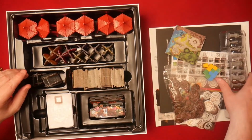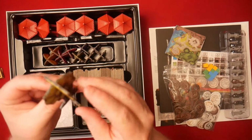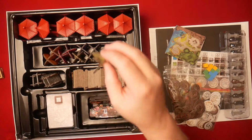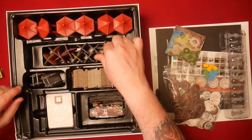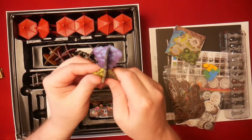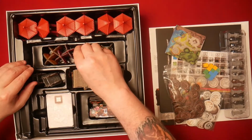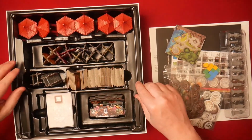If any of you are familiar with Photosynthesis, then you'll recognize this design, which is the different trees that you will place on your garden. This is a game I will be teaching my wife, and we will record it for the channel. Here we go. Different trees. They're pretty. Nicely detailed.